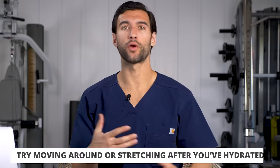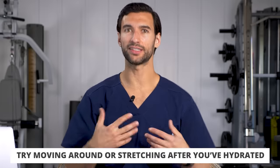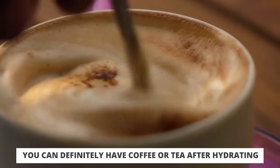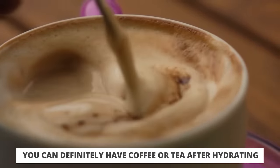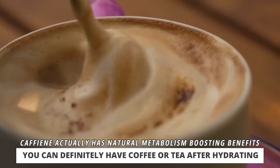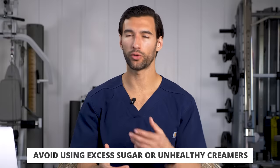After you've hydrated, ideally you move around for a few minutes, breathe through your nose, stretch, take a walk — do something to get the system a little energized. You can certainly have coffee, tea, or some kind of caffeine source, which is totally fine for weight loss. Caffeine and coffee have actual benefits for boosting your metabolism and liberating fat from your fat cells. Just make sure you don't throw a whole bunch of sugar or too much creamer in there.